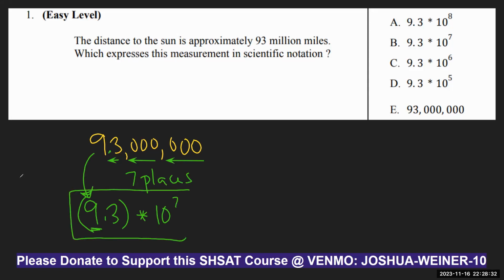So there it is, 9.3 times 10 to the 7th. When a scientist reads this number, they look at the power of 10 and say, okay, we're in the 10 millions. How many 10 millions? 9 times 10 is 90, so it's more than 90 million. There it is, 9.3 times 10 to the 7th. The correct answer was B, 9.3 times 10 to the 7. For the 7 places, we move the decimal to the left to put the number in scientific notation.